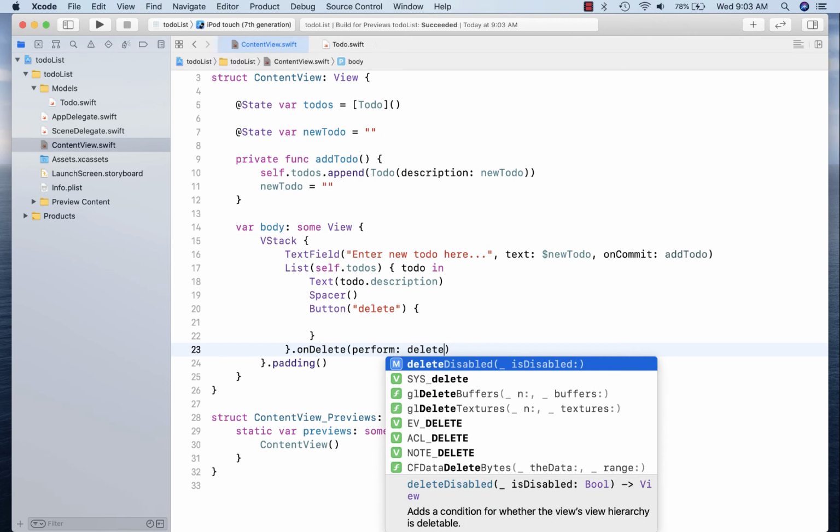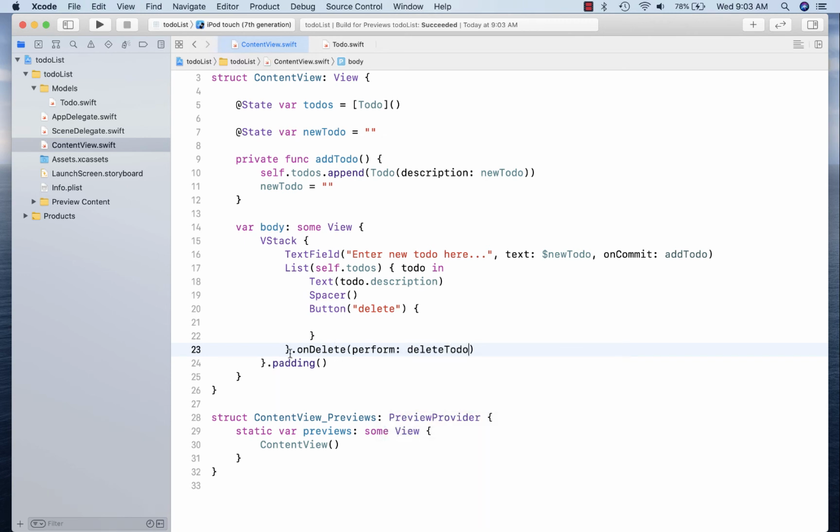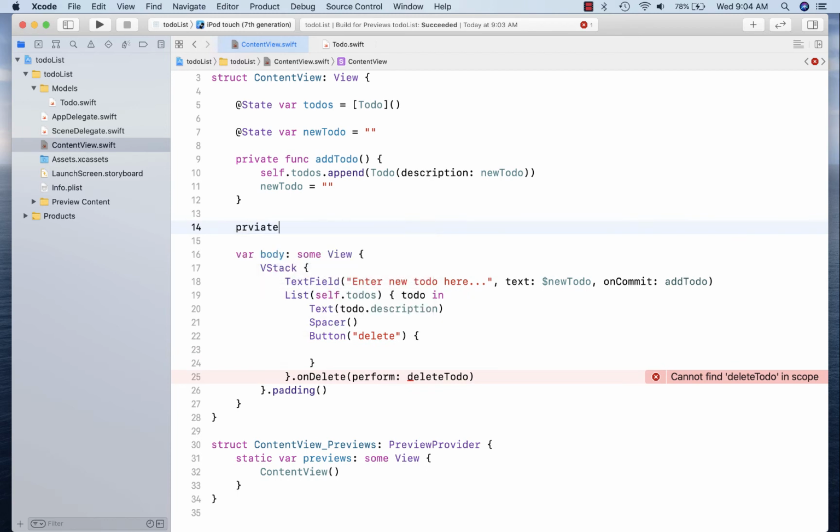So on delete, what I want to do is I want to perform the delete to do. Okay, and what the on delete will do is it'll say, okay, you're swiping, now what should happen? But this delete to do has to match a specific function signature. So all I'm going to do is I'm going to add that specific function signature. So private func delete to do.